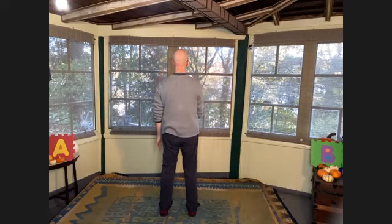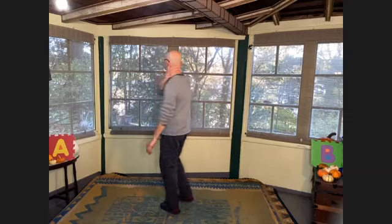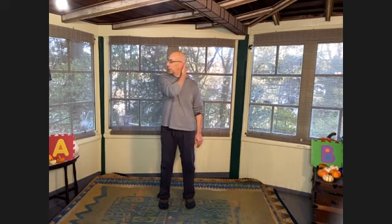Then reaching across the body to the back of the neck. Pull from back to the front. I can turn my head a little bit. So as I reach back, turn away, and then look to the front as I pull to the front. Try to lead that twist down through the neck and into the uppermost part of the back and chest. So I feel it right along the tops of the shoulder blades, right under the collarbones.